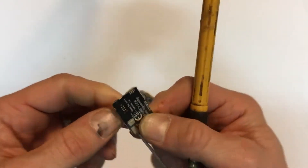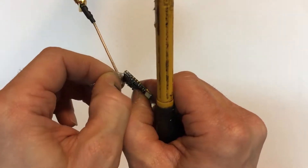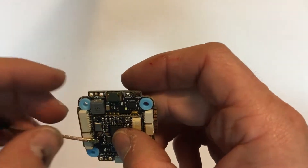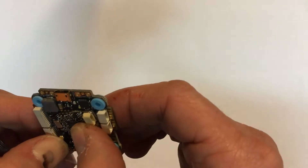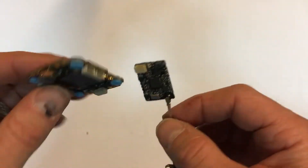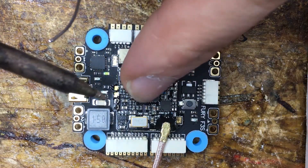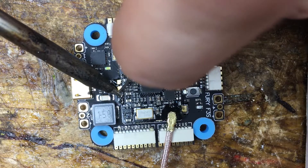There we go — take all this shrink wrap off. Try not to mess with the glue on there, because you kind of want that on there. Now if you look down here, you can see these little pads. Those are going to get soldered right to the pads on the board. This might have to come off the side a little to make it fit straight. You might have to bend that just a little, but you're not going to have to worry about this connector because it's already connected on the board. What I found is tinning really doesn't work that good — I just put two little dobs of solder right here and here, then I pushed this board down and heated right at the joint. I'm going to feed a little bit more solder in there and that will secure it to the board.